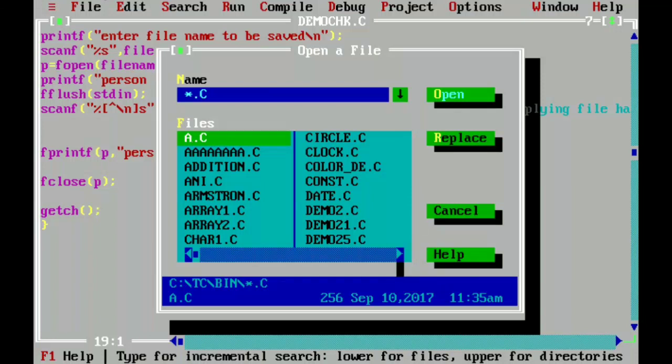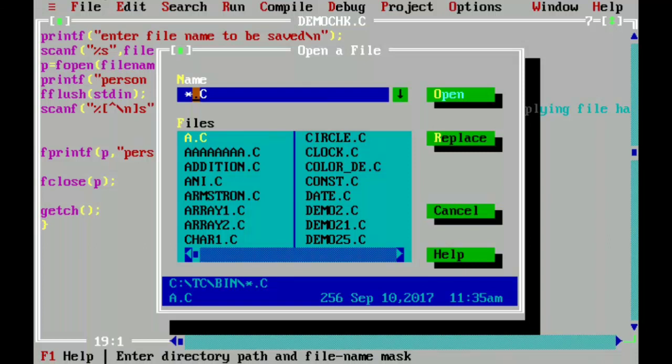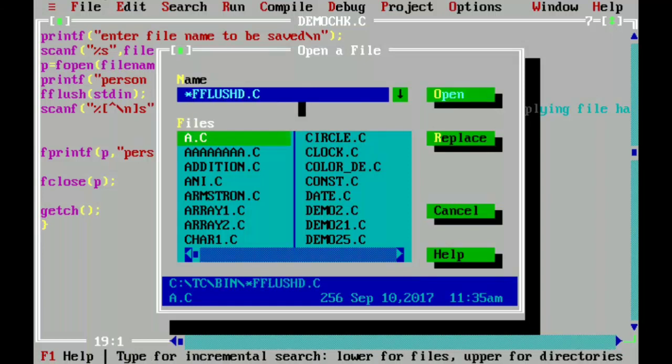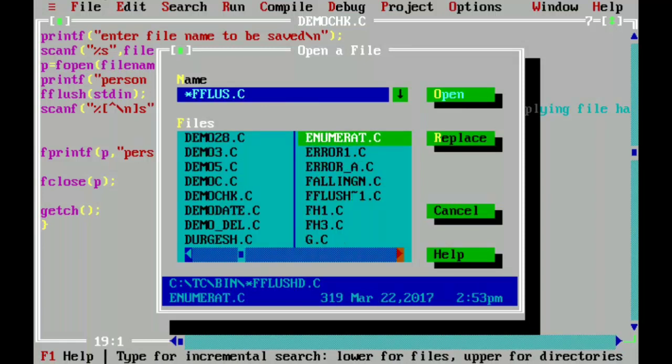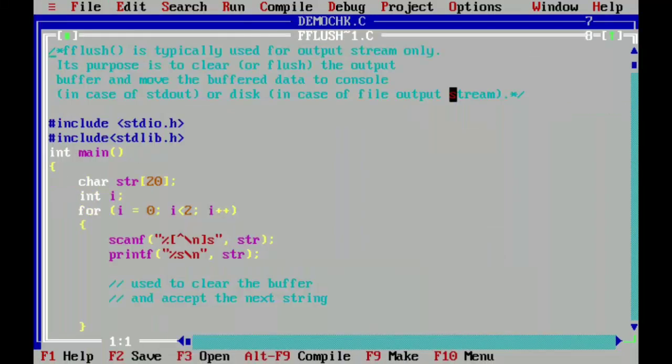I think I have created it with the name fflush demo, right? fflush demo. So it's better to search fflush demo. Let's open it.